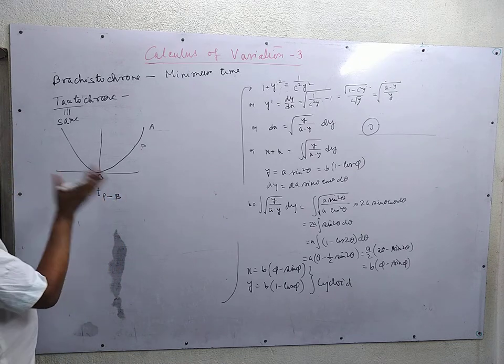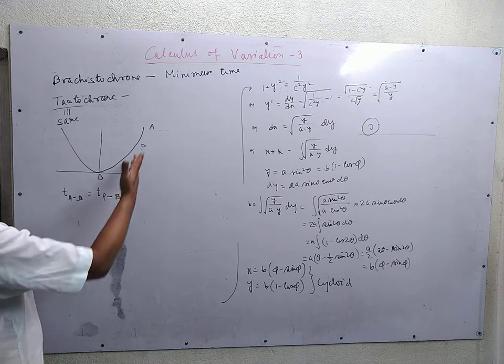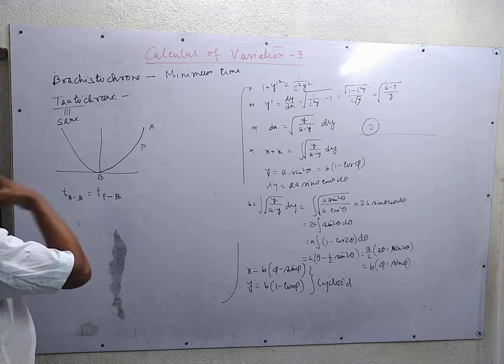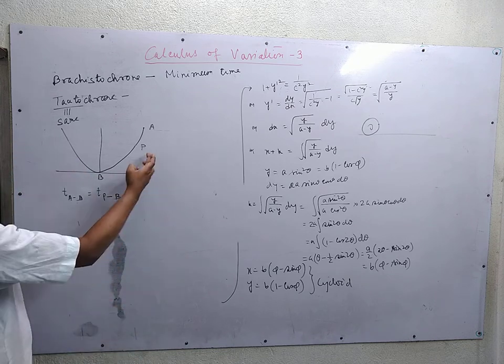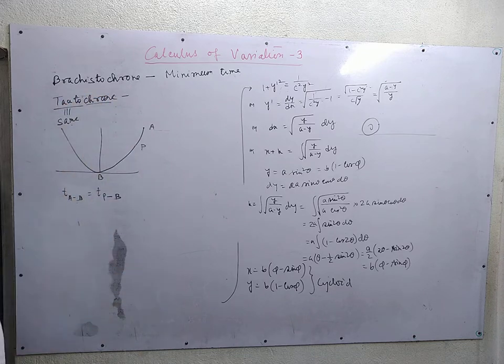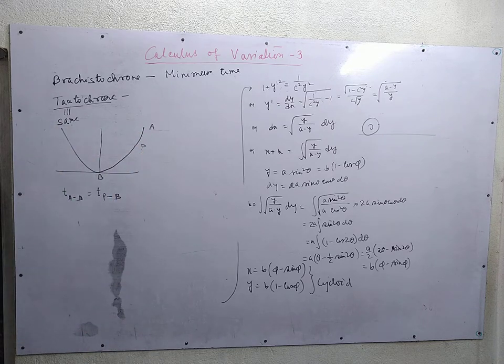So what will be the shape of the curve when the particle takes the same time to descend to its minimum position under the action of gravity, irrespective of the starting point? This is called the Tautochrone problem. Most popularly people solve it by taking the cycloid as the trajectory and showing that the time is the same from any starting point. I am not going to calculate this; this is only the statement.